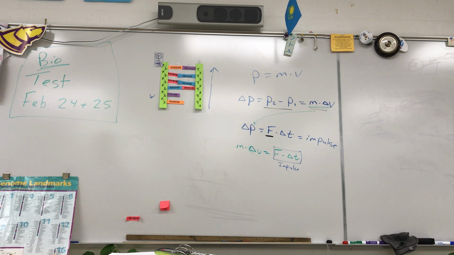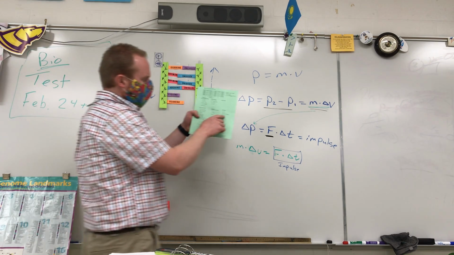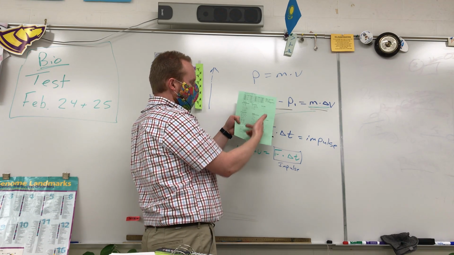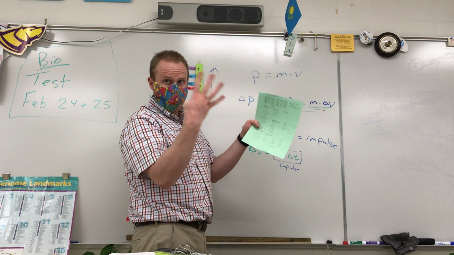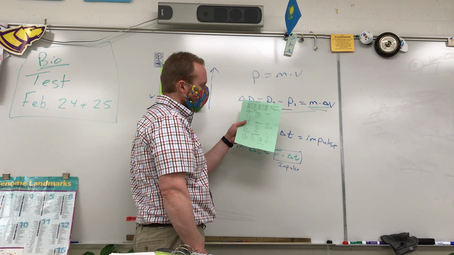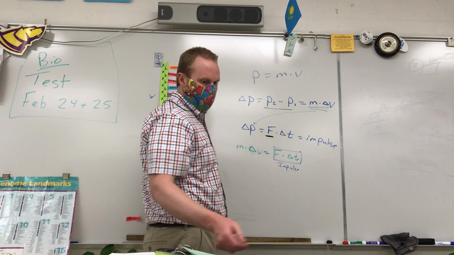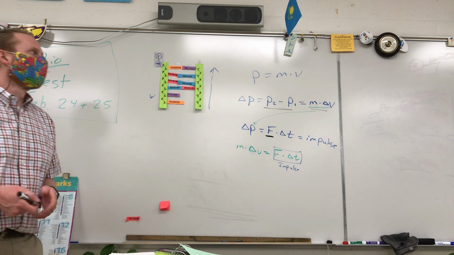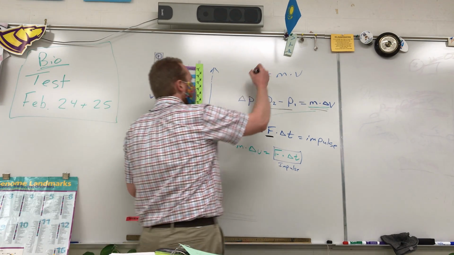So on your equation sheet, on the far right-hand corner, not far right, middle right, is the small section for momentum. There's 4 equations for momentum. We're going to talk about 3 out of the 4 today. So momentum is this first equation, and it's a lowercase p, and p stands for momentum.